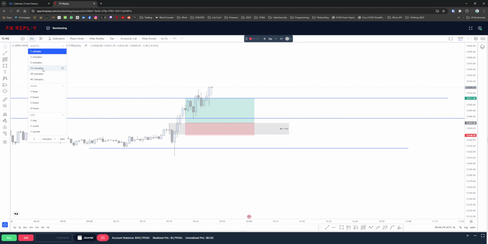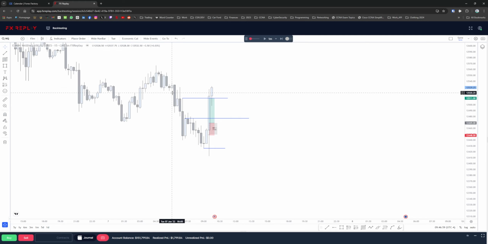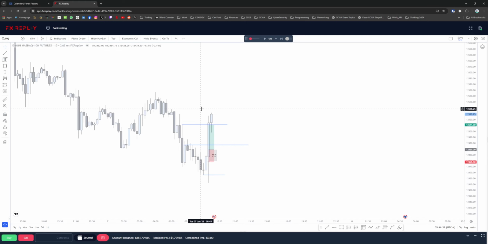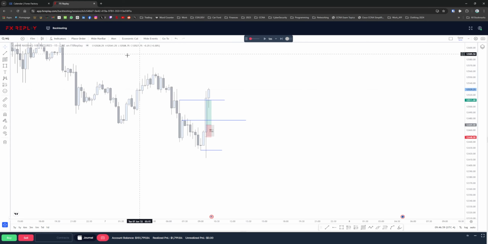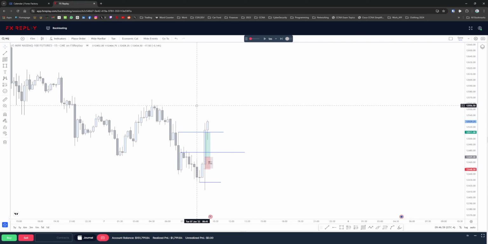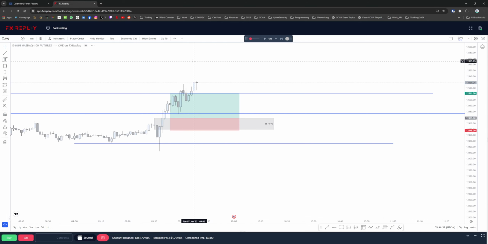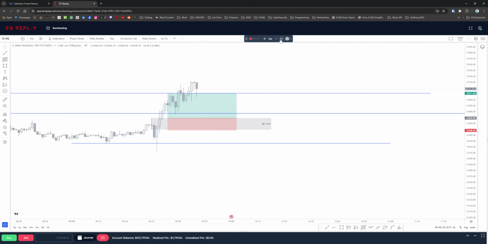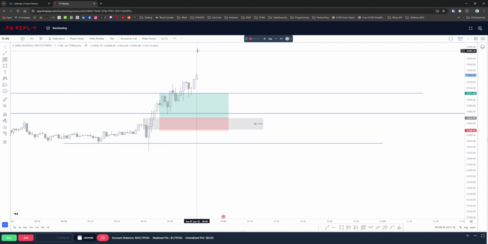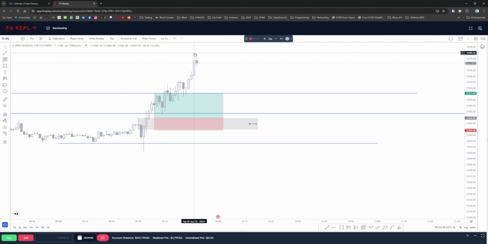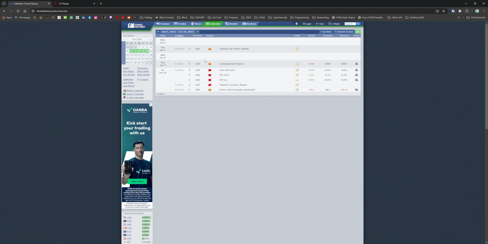For me, as I say, I don't take a long above a swing high or a bearish FVG. It has to be in a bullish FVG or below a swing low. We're not below a swing low, and we haven't got a bullish FVG. So I would have to wait for this 15-minute candle to see what it does. There's literally nothing I can do. I would have to wait for this 15-minute candle to be finished. Remember, we have news at 10.